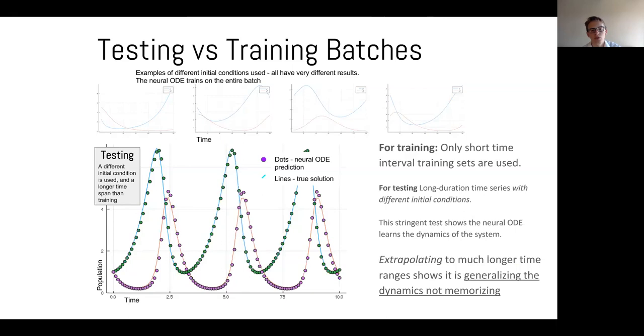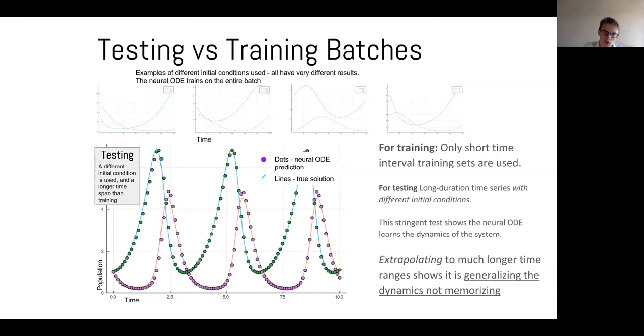Earlier, I was just showing you one plot as the dots approached getting right on top of the lines. But I was actually using batches, because the neural net could just learn to draw a line that looks like that, right? Well, if I train it on batches of different initial conditions, as you can see, all these plots on the top are completely different. They have completely different shapes. And so it has to learn to match all of these at once. And so the only way it can do that is to actually learn the underlying physics of the system and not just learn how to draw a line.